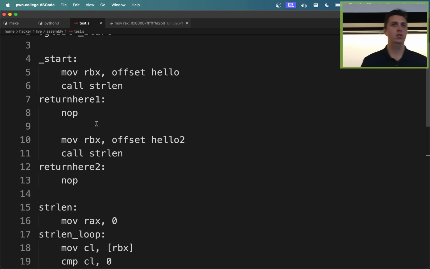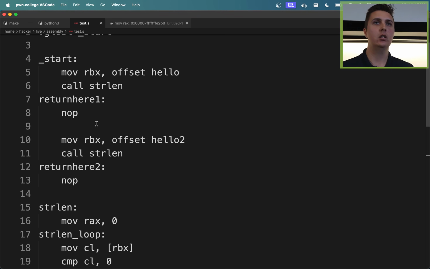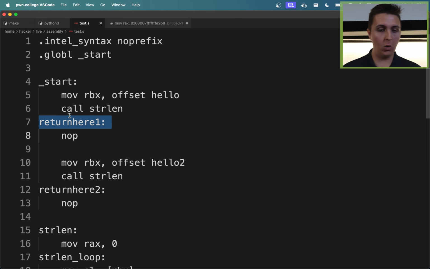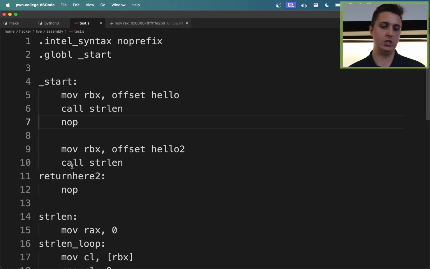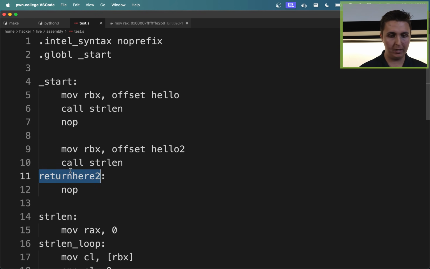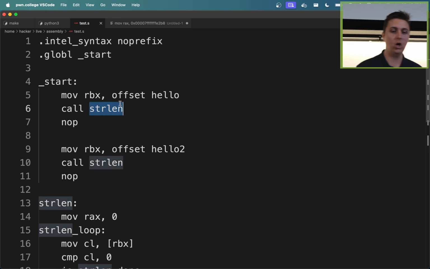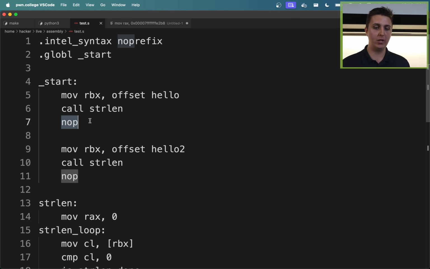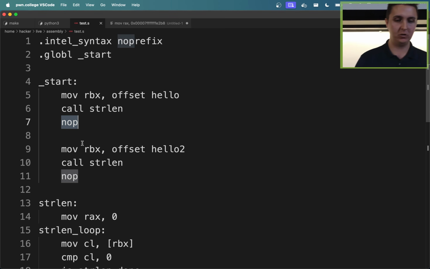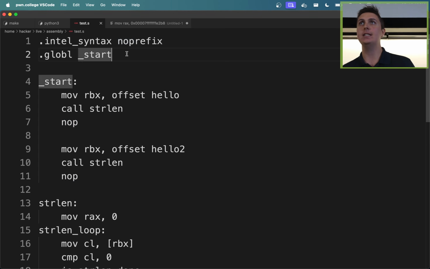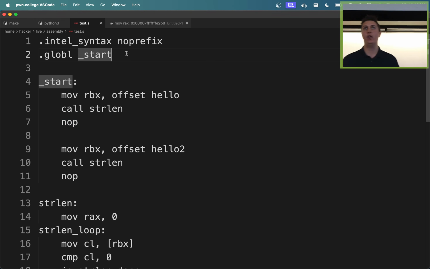Yeah, there's a question. So do you need to have the return label? No, that's a good point. We don't need this anymore, because that's just for the assembler's capabilities. The way it works when we call strlen is it automatically puts into memory whatever the next instruction's location is. Yeah, good point. We do not need that label. Does anyone else have any questions about how this is working?